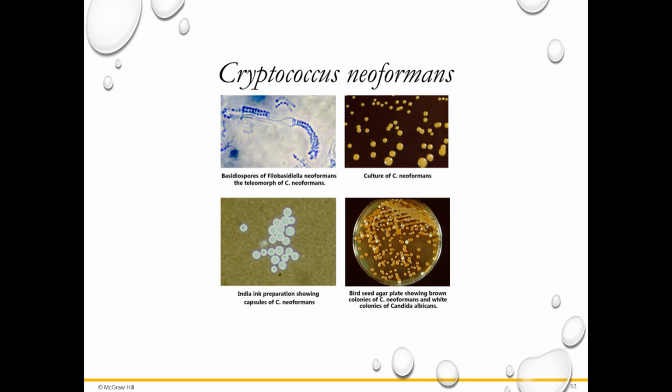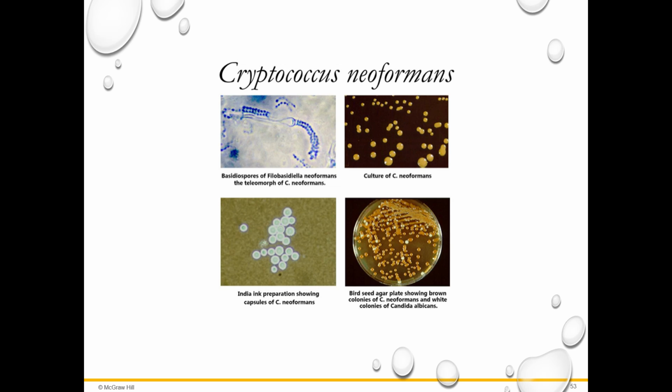So for this one, signs and symptoms, you feel very ill. You have a high temperature, stiff neck, all of the symptoms that come along with having meningitis. Transmission, this one's transmitted directly by an infected individual. Diagnosis, so since this is found in a usually sterile site, such as the cerebral spinal fluid, you would take a CSF sample and you can grow or culture directly from the CSF sample, or you can look at the CSF sample microscopically to look for the presence of yeast.